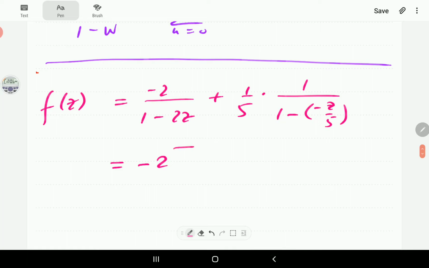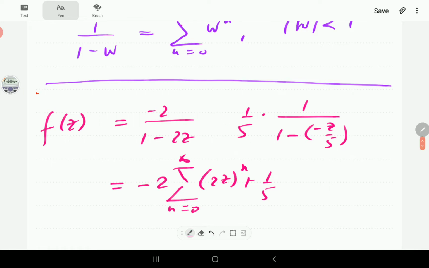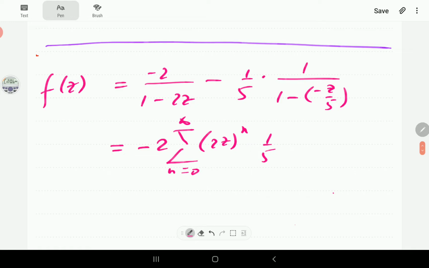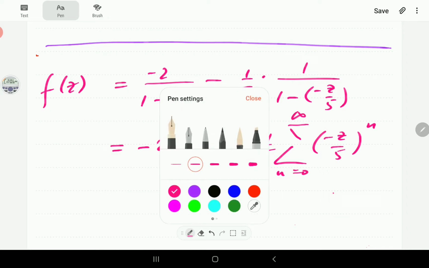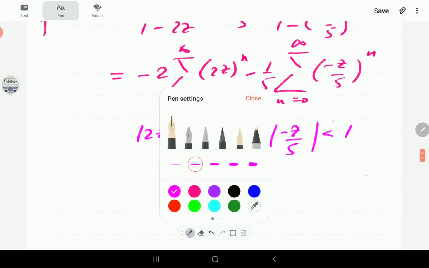So from then, this is simply going to be the summation of 2z to the power n, and just one moment, I think there's a minus there, so this should be minus here and minus there. So it's going to be the summation of negative z over 5 to the power n. Okay, now we've already mentioned that as soon as we write this in summation notation, it is good practice just to write the convergence conditions. So that's for the first one, where we say w is 2z. The second one, w is negative z over 5. So that's going to be the convergence condition.